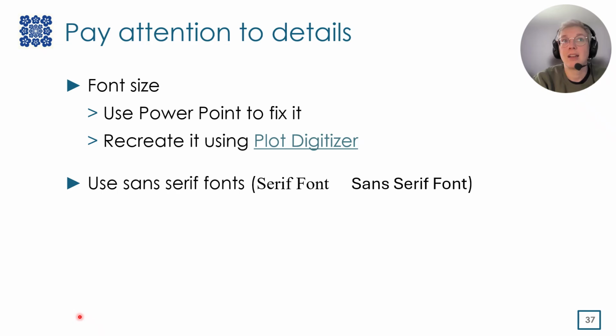Another detail: use sans serif fonts. Serif fonts have these little tiny thingies at the bottom and at the top. This might not matter to you, but for some people, it makes the fonts a lot harder to read. In sans serif fonts, you don't have the little thingies at the bottom, it's straight lines. They're much easier for the brain to process. Again, not for everyone, but for some people. So an easy thing to fix is to just not use serif fonts.